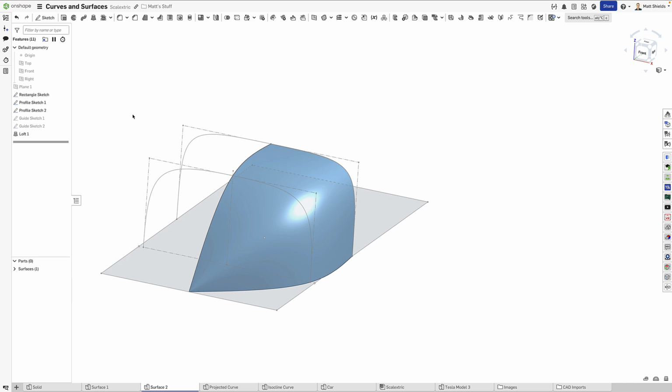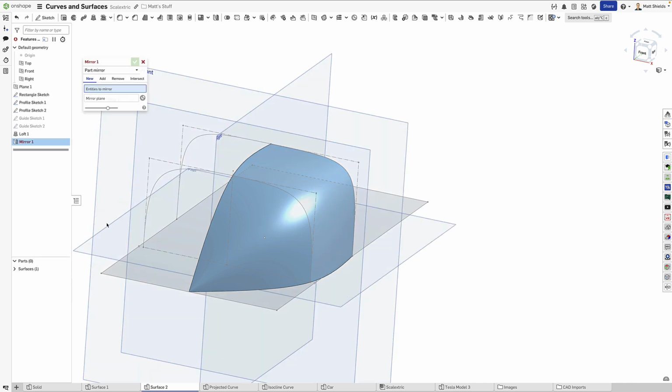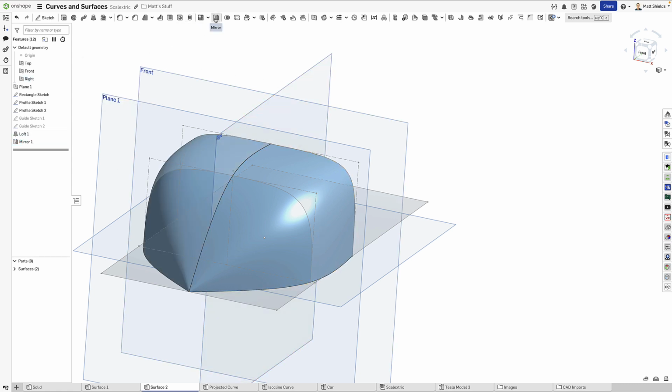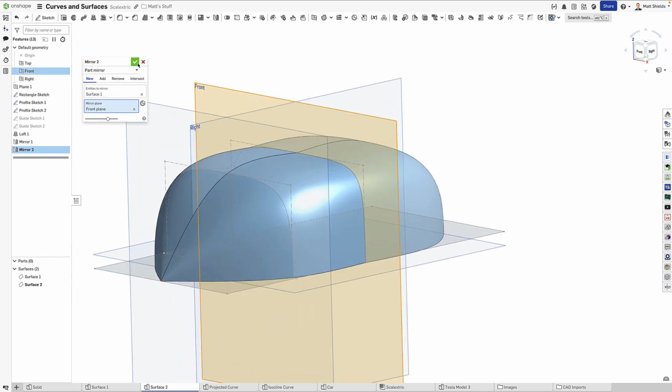And also another modeling technique that a lot of people use is if you have any symmetries, it's a good idea to take advantage of those symmetries when you're modeling. So I'm just going to mirror that shape. I'm going to mirror it one more time. Let's see, I'd like to do an add, so I just end up with one surface. And then I'm going to mirror that one surface across this plane, and I've got a solid surface.